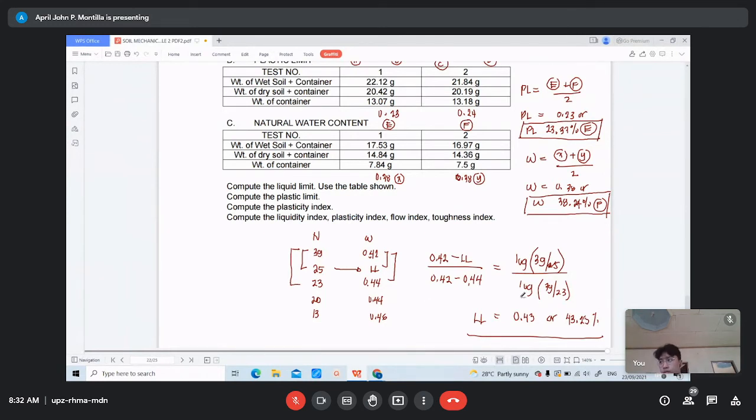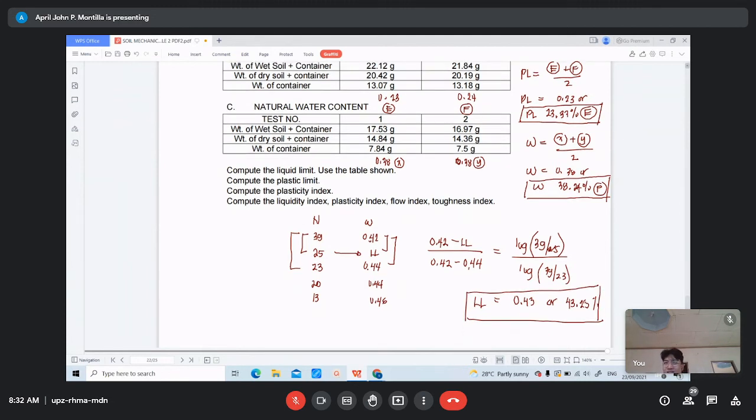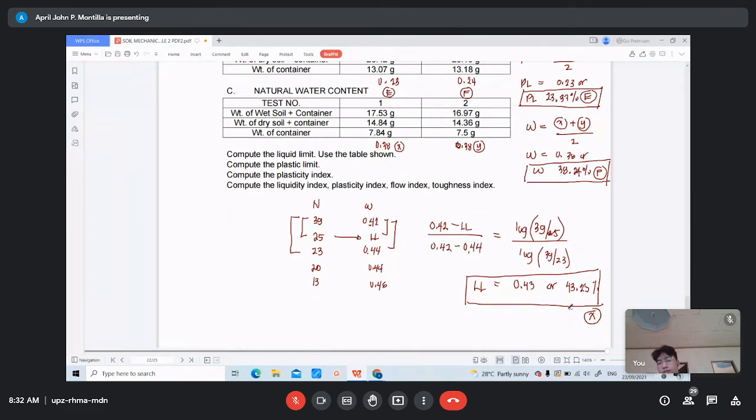0.43 po. 43.23% din. Yes po, sir. 43.44%. Ano daw? 43 point? 44%. Nako, hindi kayo pare-parehas. 43.23 po. Ayun, 43.23 daw. Mas madami to. So, ito yung susundin natin. So, assume natin or store natin to kay X.